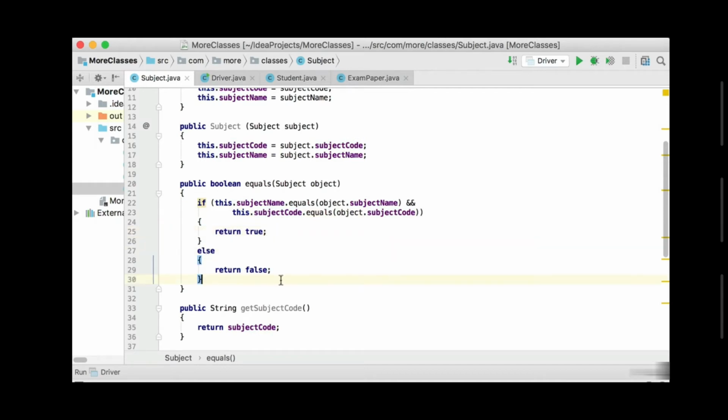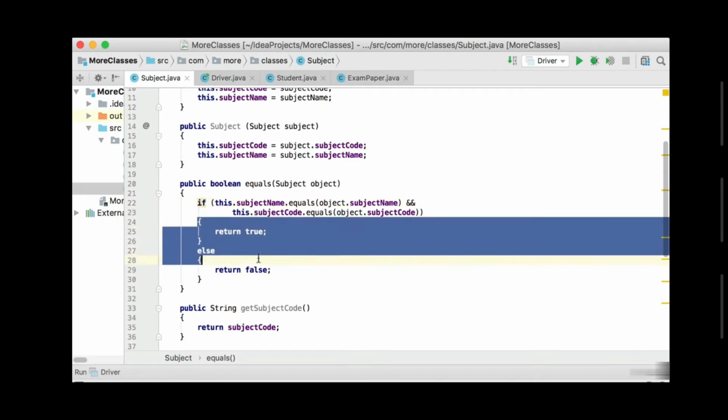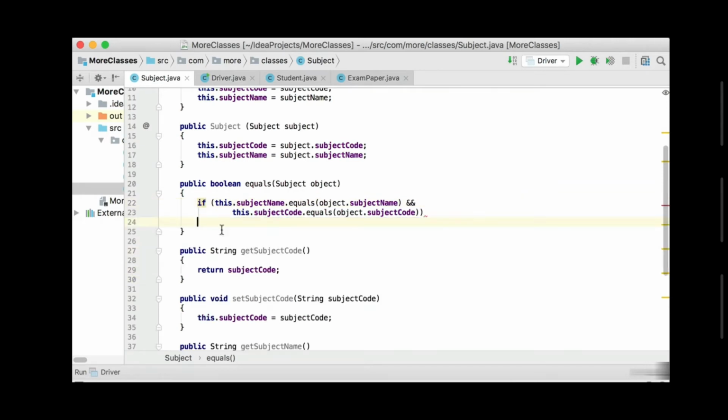The else branch will return false. So remember that you can do this in only one line of code. I can remove all of that and just say return, and then add my semicolon there. So whatever this whole Boolean expression returns, I will return as the result of the equals method.